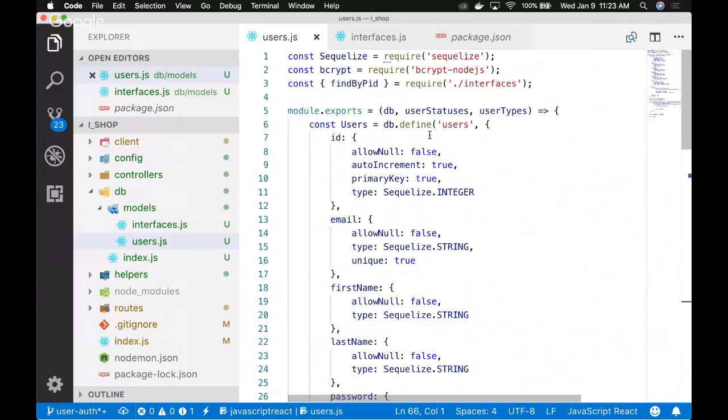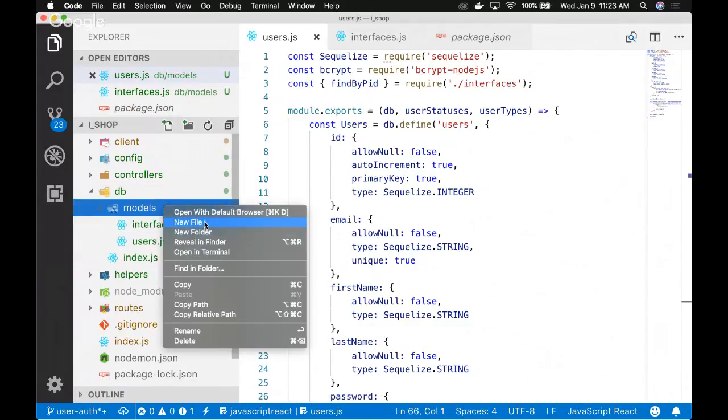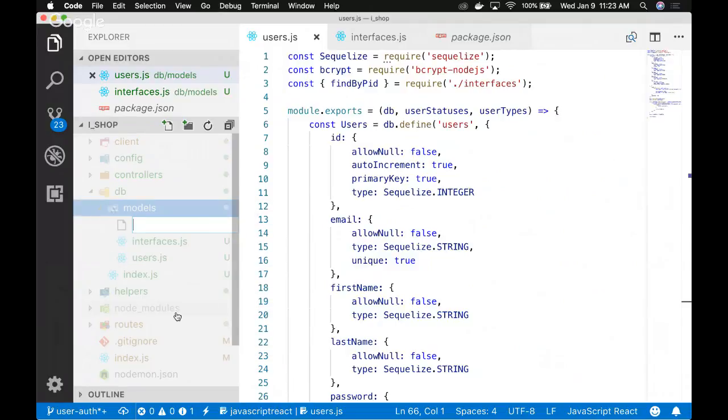So to do that, we'll create a new file in models. Yep, we're creating a new model. So in models, we'll create a new file and we'll say user_statuses.js.